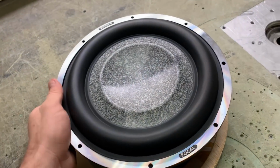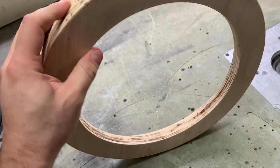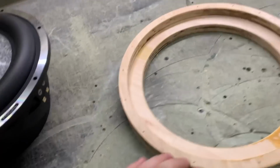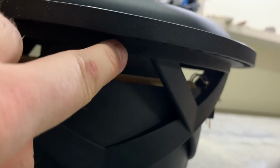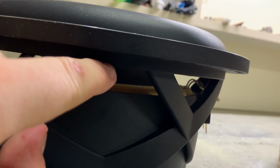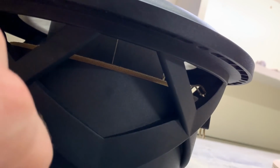It's pretty heavy, it will get a small 45 on the back, just to chop it off a bit for better airflow for the sub, because the basket is not allowing too much airspace, as you see. It's probably less than an inch, so everything counts. Although it has probably like 6-7 mil lip, so I can put the 45 up to that level and then have the 45 underneath, so it has better flow.